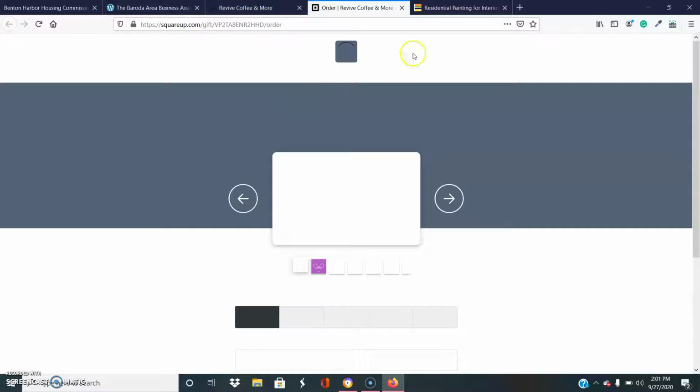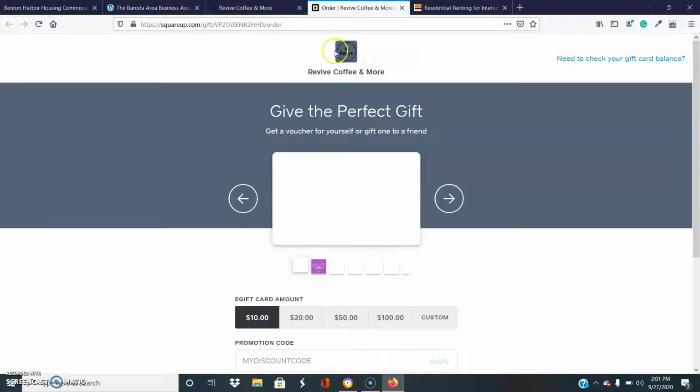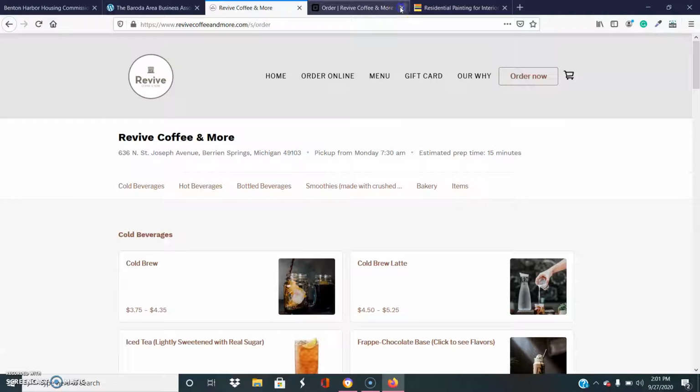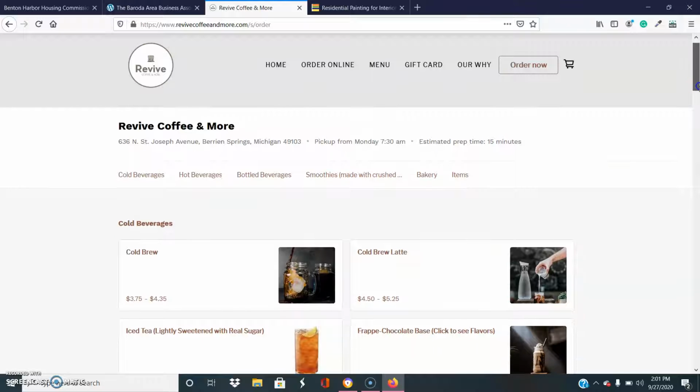When we're sent over to the gift card spot, we can again see that the logo or the site ID is up here at the top, so we still know where we are. If we come back, we can easily understand the menu, can go back if we need to.